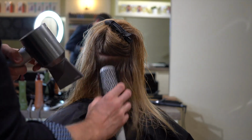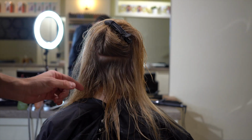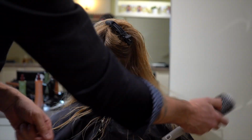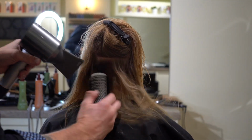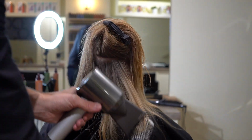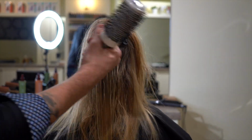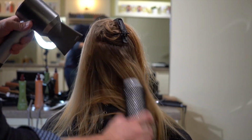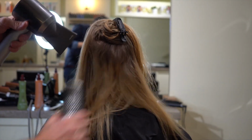Take the first four, and if you're upside down, it's easier to go back and forth. If you're not upside down, split it and pull it forward. Pull it forward on both sides. So this way, this way. Same thing, you can split and go this way, or just back and forth. This removes cowlick by taking the hair out of its natural direction. If your hair splits, this is also good. Go back and forth.